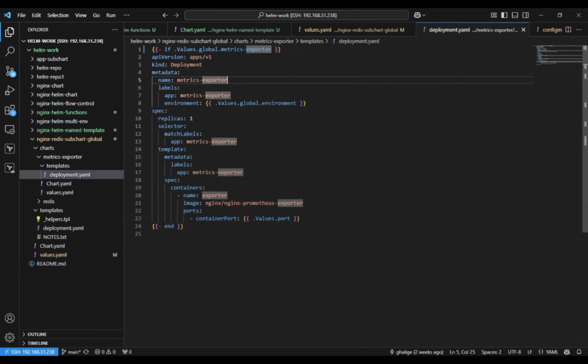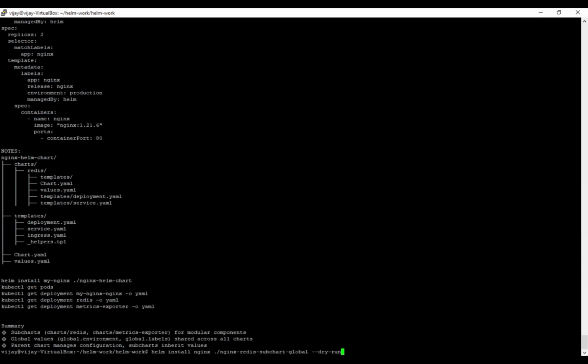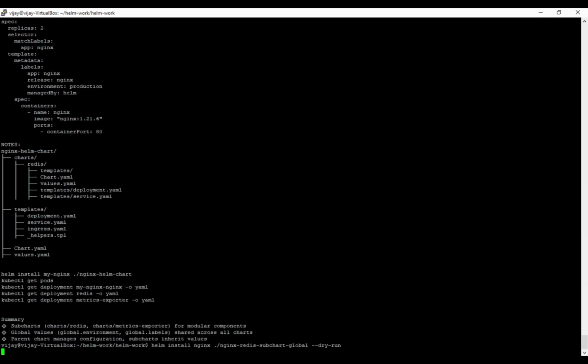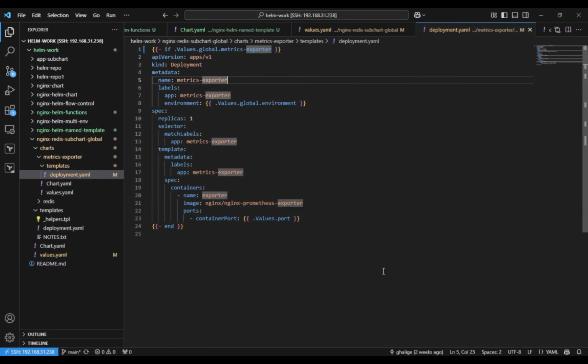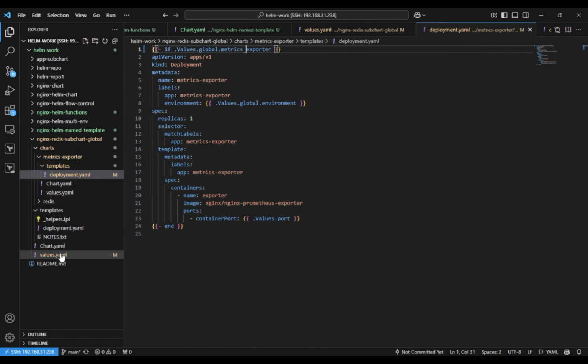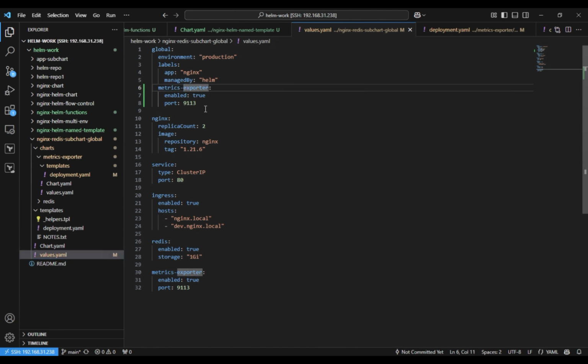Okay, now it should work. Bad character. Oh, okay. It doesn't handle hyphen. I'll do underscore. Here as well, I will do underscore. Now let's see.